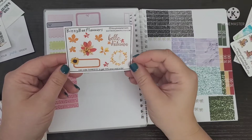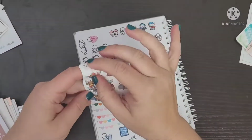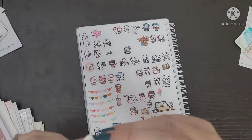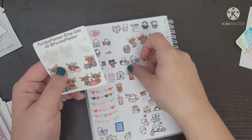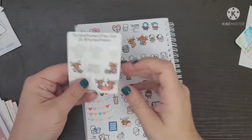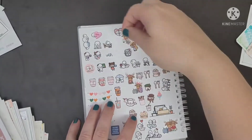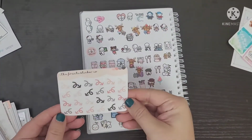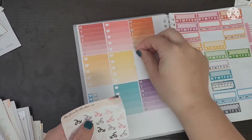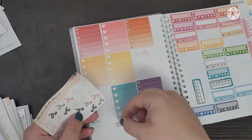So instead of wasting entire sheets, I will just take the stuff that I will use. So on this sheet, by the, I think it's the Per D planner. Oh my gosh, these little reindeers. If I could get into another character sticker, I would absolutely get them. They are the cutest. But I think there's only one item on there that I wasn't going to use. So that's a really successful sheet. And I'm just going through and finding blank space in some of my pages to fill in all the stuff that I wanted to keep.